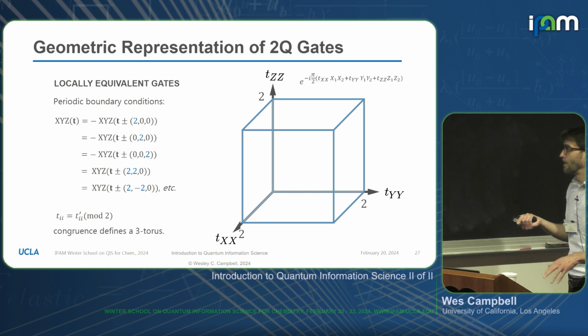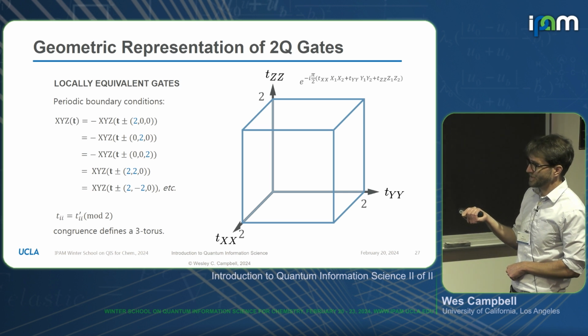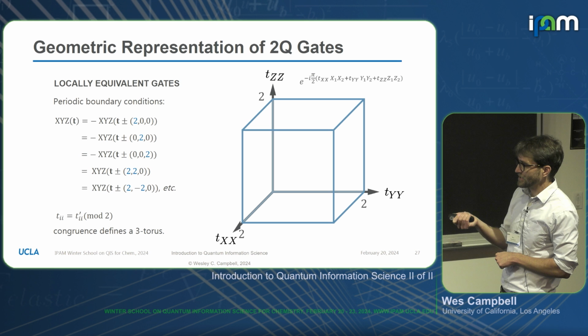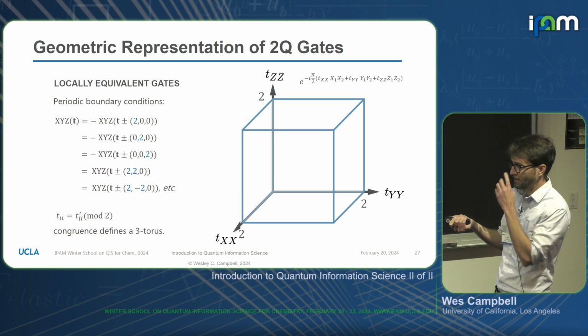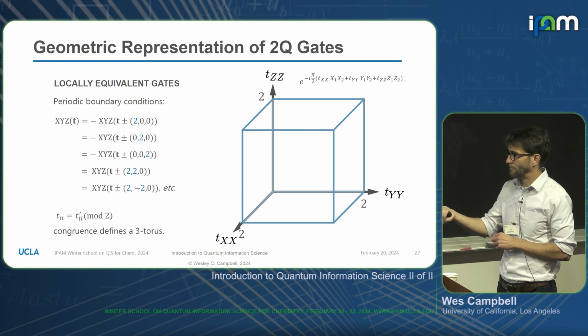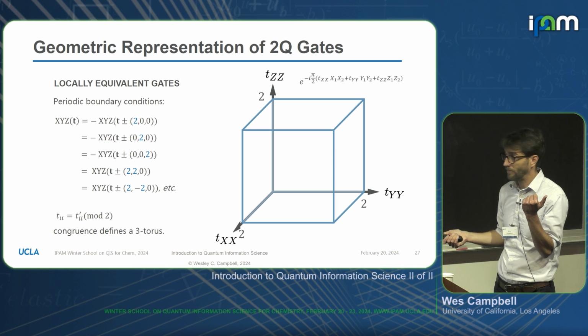So now, we no longer need to worry about the redundancy between points that live inside this cube and points that live outside of it. We're going to take care of all of that, right? Everything we're going to say, t has to live between 0 and 2. All the entries of t have to live between 0 and 2 because those things are locally equivalent, right? I can create one and turn it into the other one by multiplying by a minus sign, for instance.